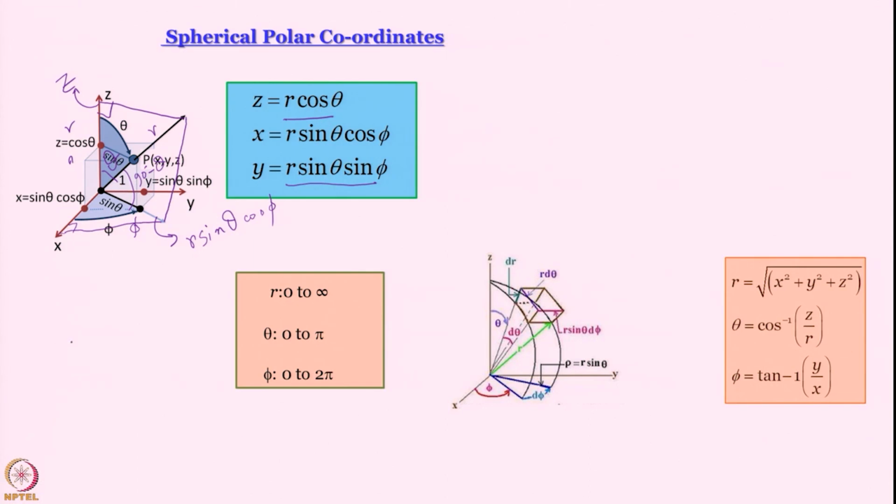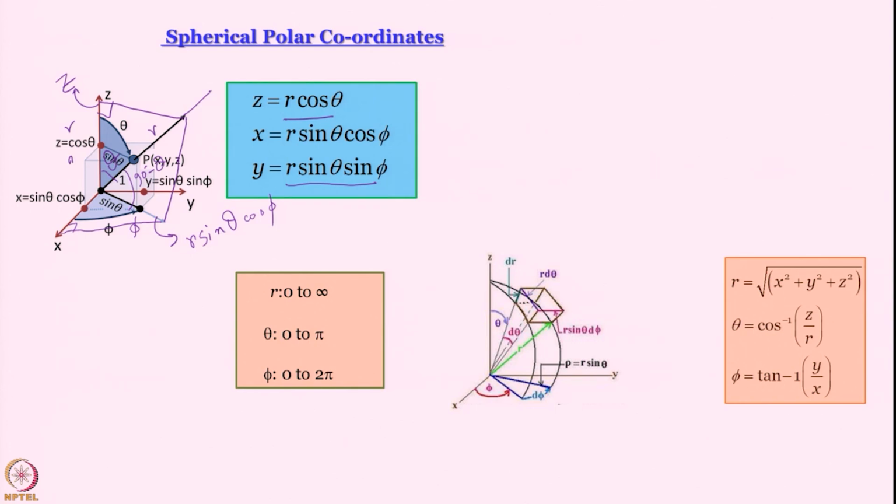So let me draw here maybe. Suppose I want to define a volume element at this point. What do I do? I increase all the coordinates a little. So I can increase r by an amount dr. Of course the way I have drawn it, this is a large amount. Actually dr is very small compared to the length of r. Here I am exaggerating so that we see better, alright.